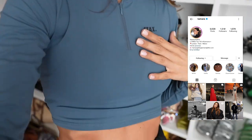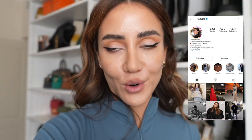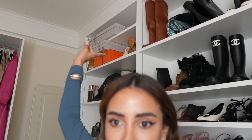I'm gonna change because I'm currently in very leisure wear, but I'm gonna change, get ready, and before I actually get into the wardrobe, because I want to organize it together with you, I have some new gifts that I have received and some things that I have purchased. Can you see an orange box? That I want to show you. So I think we should start with unpacking my new items and then we should put them all together in my new wardrobe. Who agrees? Ladies and gentlemen, are you ready?